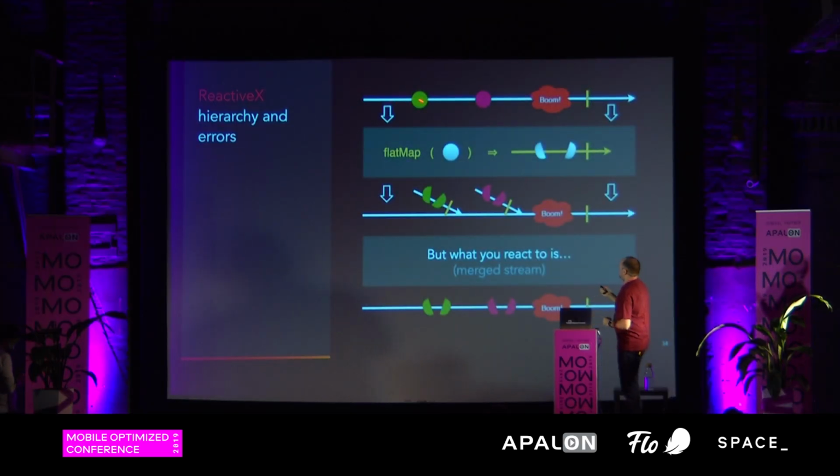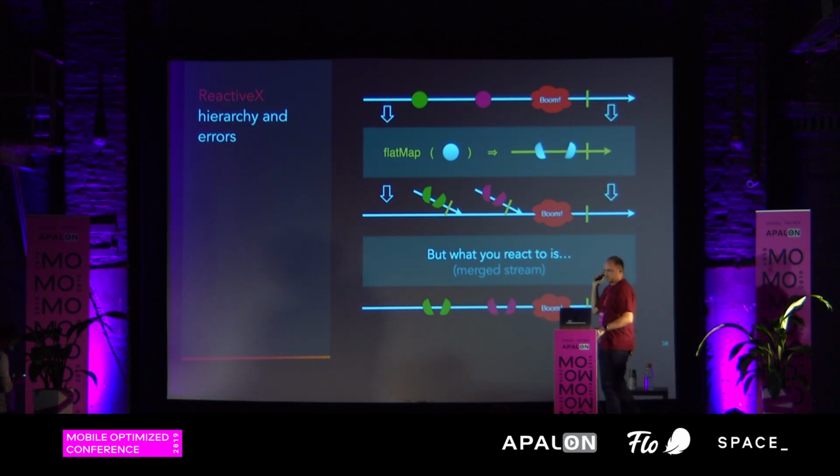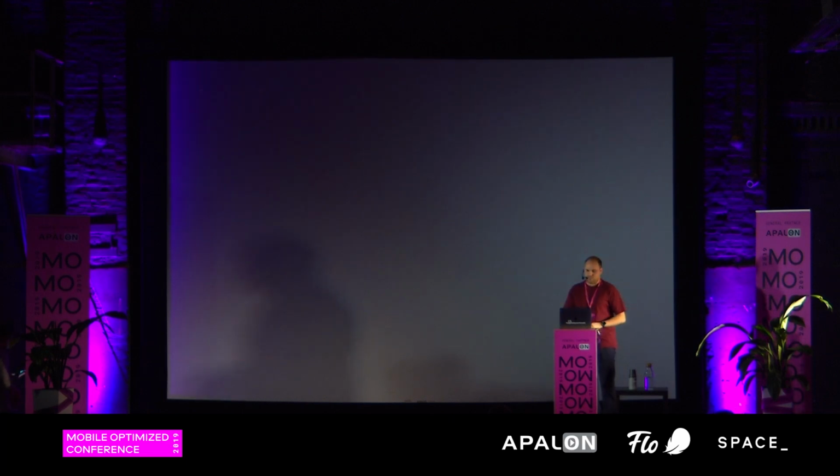So if you have a situation like this, you have some sequence of events with an exception in the end, and then you do some flat map internally, it will create a stream of streams, but you don't actually have access to this stream in between, and the exception will still get delivered. So what you actually react to in the end is individual elements in a single stream and then an exception. Same goes with the cancellation. So if you cancel at any point, they will stop the stream and they will throw an internal exception and then stop everything. You will not get any results.